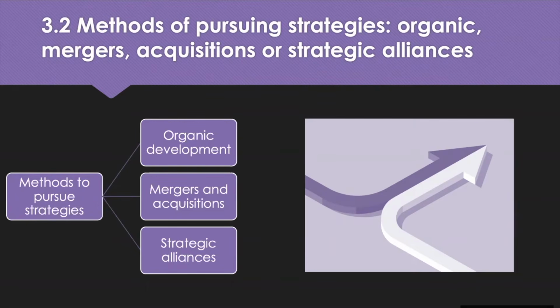And then the next one is strategic alliances. This occurs when two or more organisations agree to share resources and activities to pursue a common strategy. So it's a collaborative agreement between two or more organisations. They can be highly formalised or sometimes fairly informal agreements, but the duration of the alliance will suit the market conditions and strategies. Some will lead to the formation of long-lasting companies, while others will last for just a short period of time to suit a particular need.